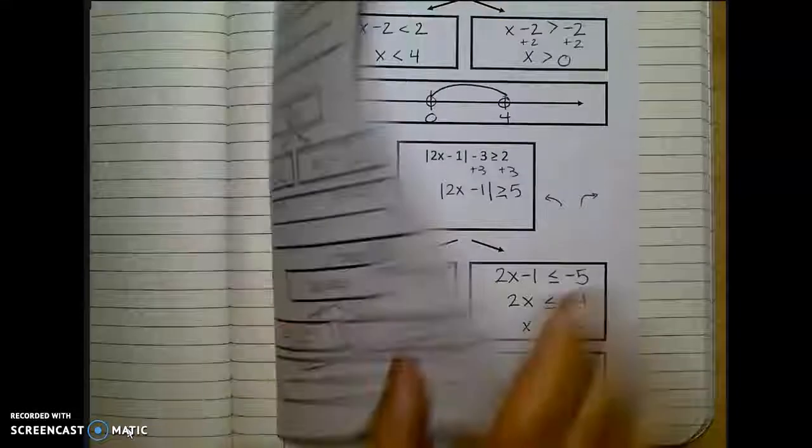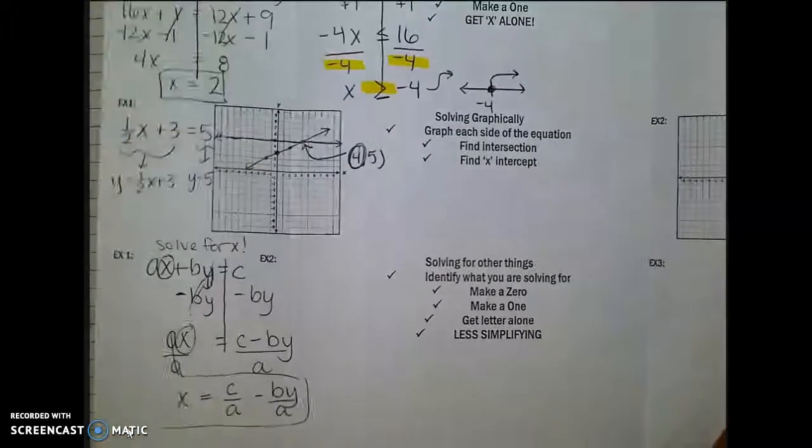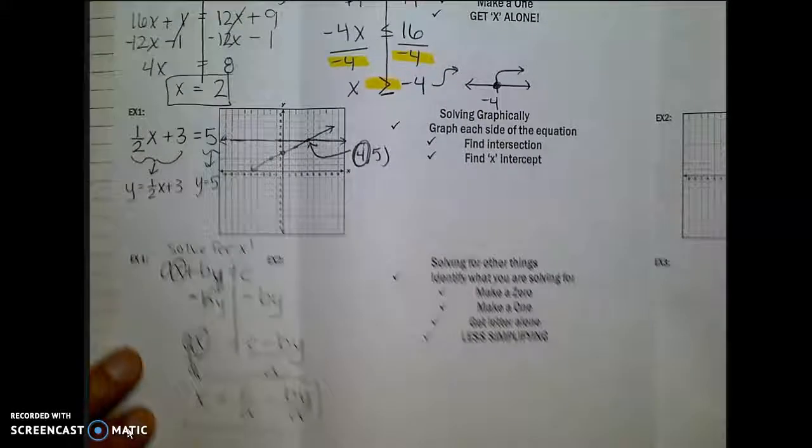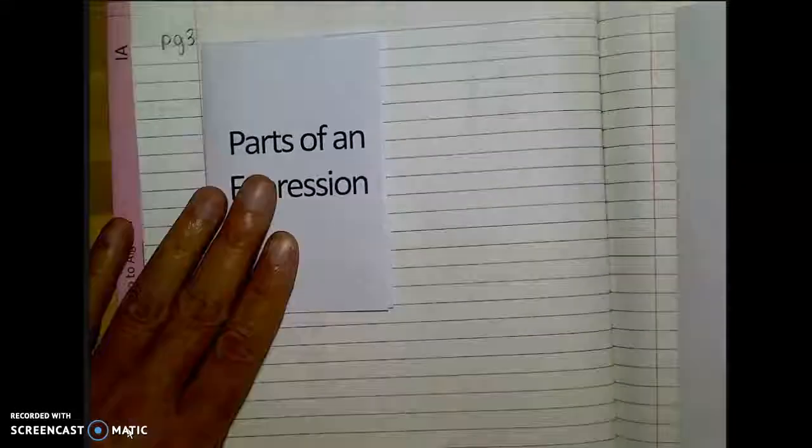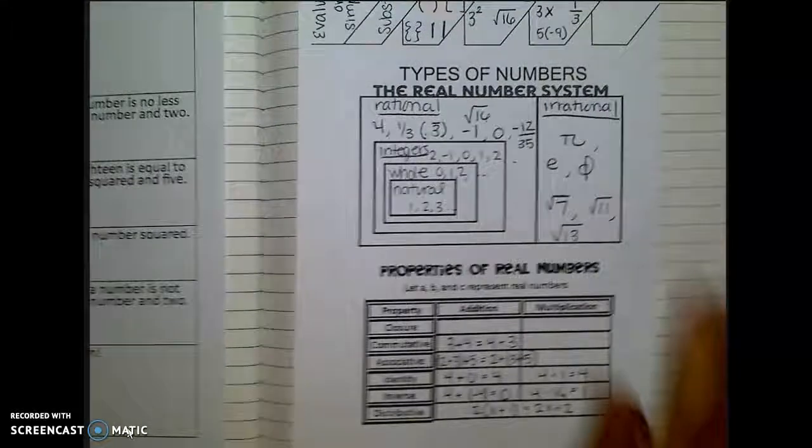Okay, just going through, if I go back one page on page 4, I feel like we did a lot of good examples over here, so hopefully we feel good with that. The parts of an expression book, we're just going to have to wait on that. We might come back to it. Who knows? If you're curious, read through it and you should be fine. I think we're all good right here.